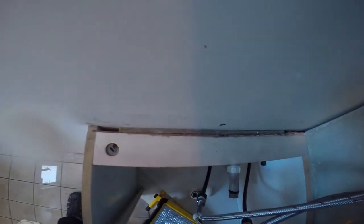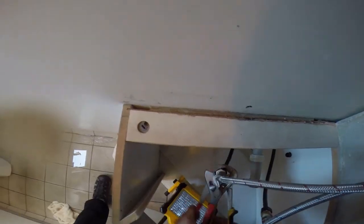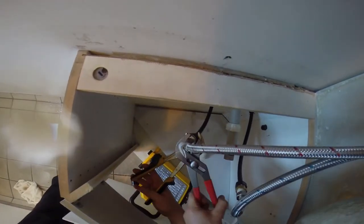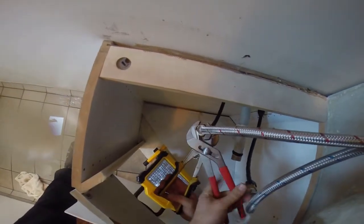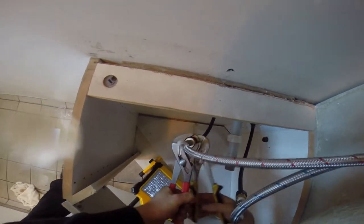Okay, pliers. Oops. And now I can do it a bit more. So now this one, those ones, unlike the one on the actual tap, those ones we can go, well, pretty much full force on it. You want it nice and tight.